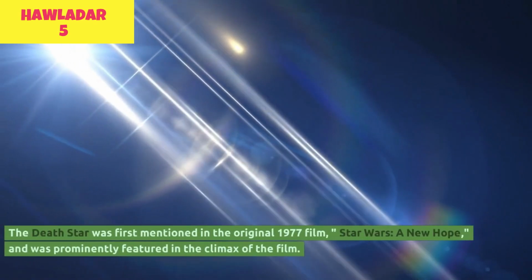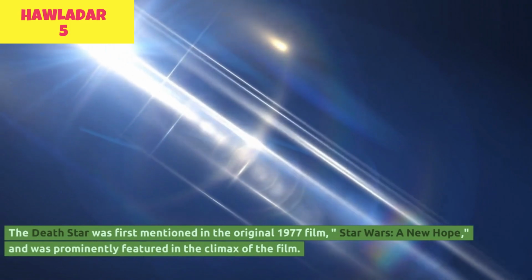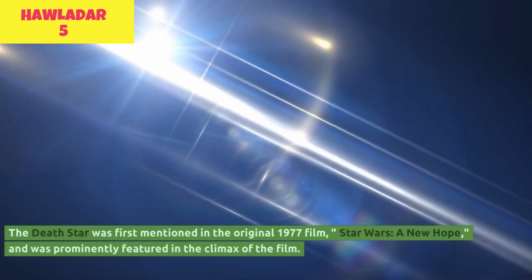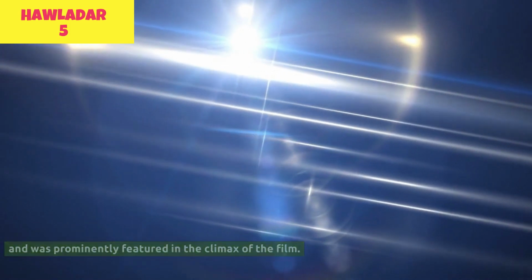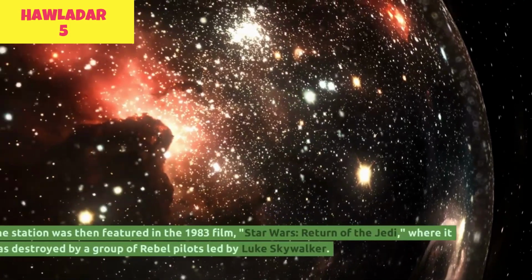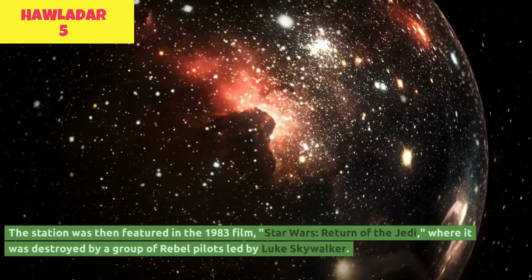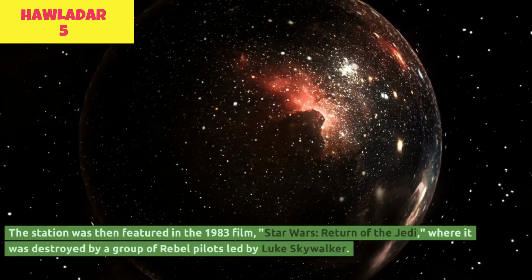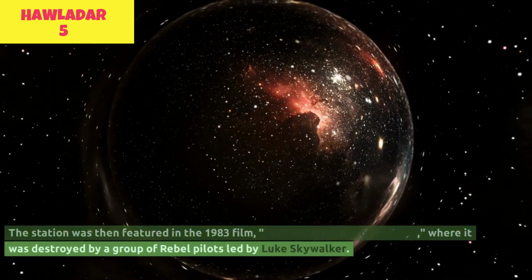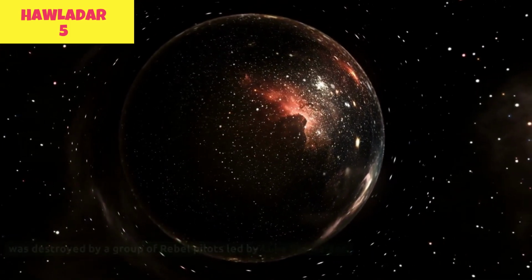The Death Star was first mentioned in the original 1977 film, Star Wars: A New Hope, and was prominently featured in the climax of the film. The station was then featured in the 1983 film, Star Wars: Return of the Jedi, where it was destroyed by a group of rebel pilots led by Luke Skywalker.